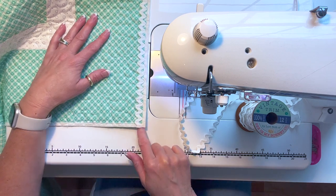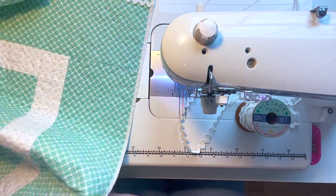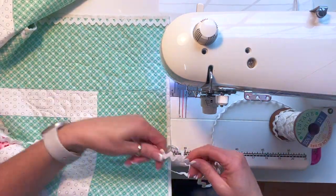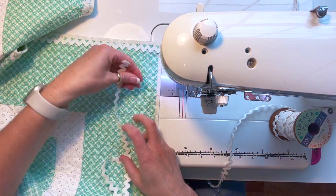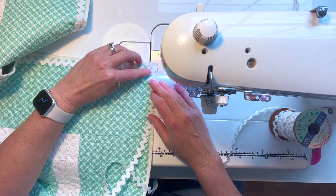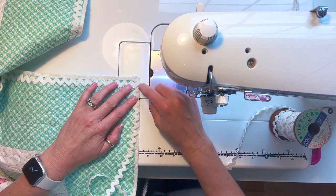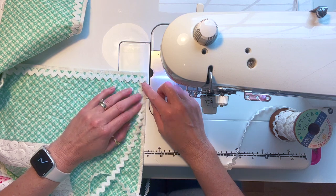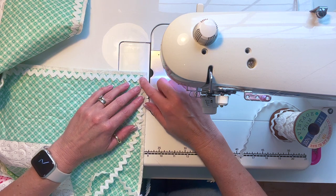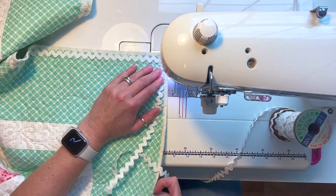So I'm gonna show you here how I do just a little bit of this, and then I'm gonna come back in a few minutes and show you how to attach the binding. So I just take the RicRac, the vintage trim, and on the edges, I usually try to do something like that so that the edge of that one comes into the edge of the other one, and then I'll trim off the excess. But because we're gonna do it right on the edge, sometimes it's hard to get it to nest just right. So we're gonna go with that right there.